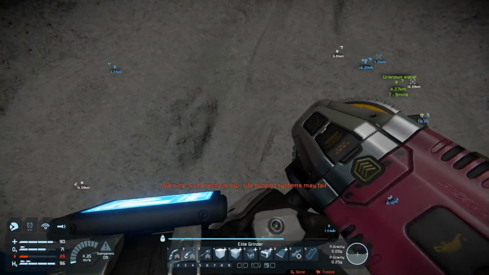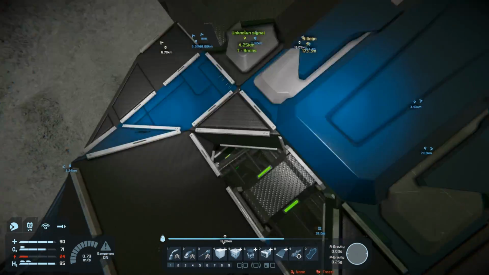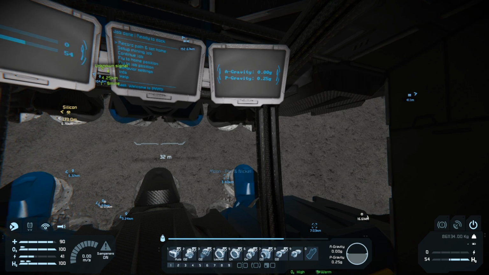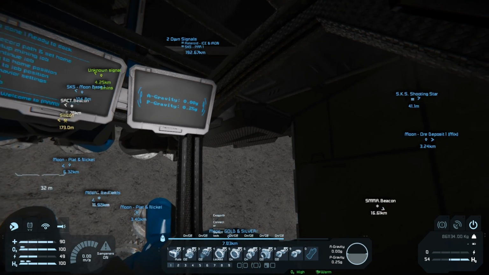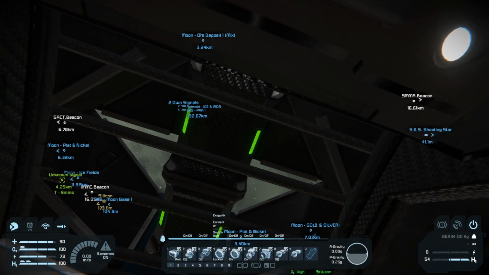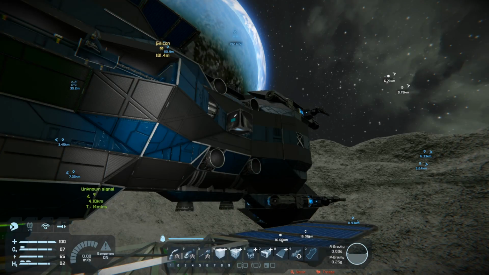Energy low. Of course my energy's low. This has been a constant problem this entire episode while I was trying to mine and all that other stuff. But yeah, let me go ahead and finish this up real quick, and then we'll come back and I'll show off the actual ship when it's done.